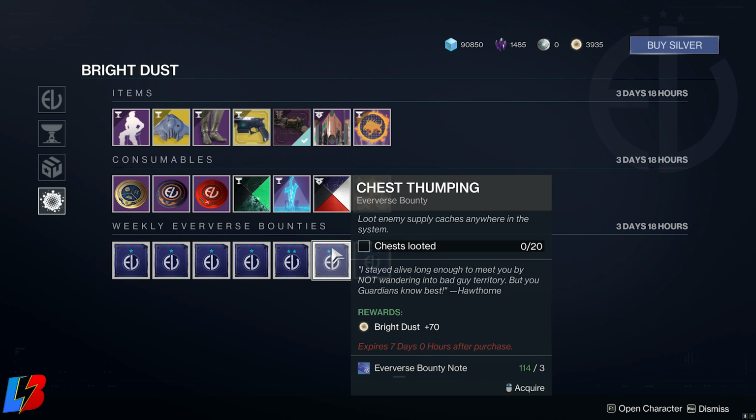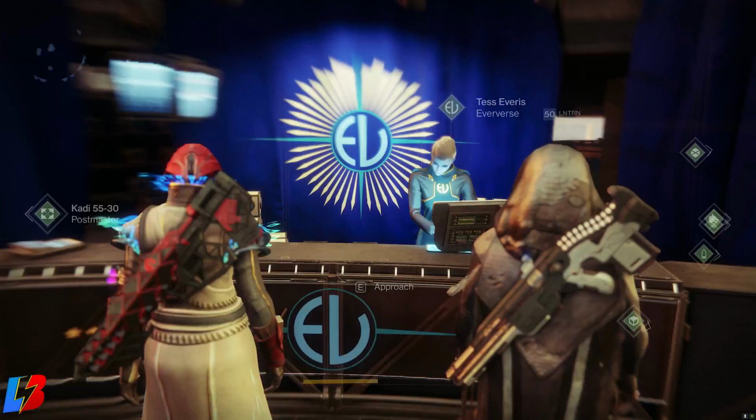Once you guys pick up the bounty, all you got to do is go to the Crown of Sorrows raid, start up the raid, and you're going to see that there are two knights that are right in front of you when you start the raid. All you have to do is kill those two knights, come back to orbit, and then rinse and repeat until you killed a total of 10. Then once you're done, go ahead and pick up the bounty once again, and you'll be able to stack up those 70 bright dust every single time you complete the bounty.